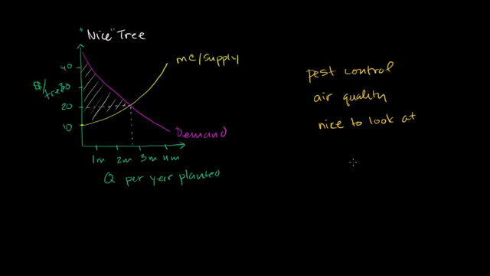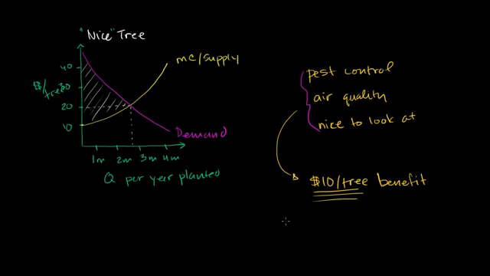And in this study, the researchers determine that the benefit of all of these things, the pest control and the air quality and just the aesthetic benefit to society at large, comes out over the life of a tree to $10 a tree. So it is a $10 per tree benefit. They're essentially saying that above and beyond the benefit that the owner of the garden gets, there's an external benefit. So you can imagine, we're now talking about positive externalities. There's an external benefit of planting the tree that amounts to $10 per tree.